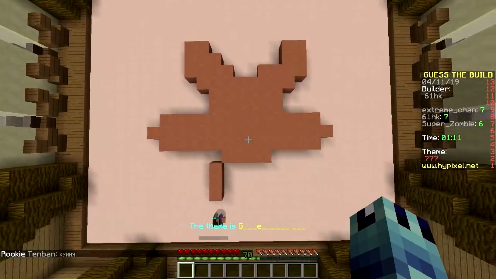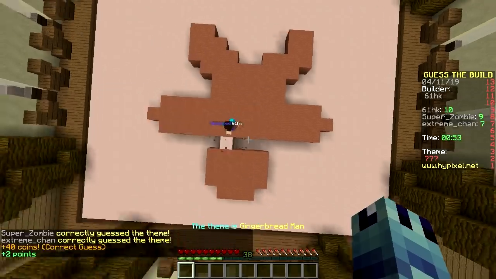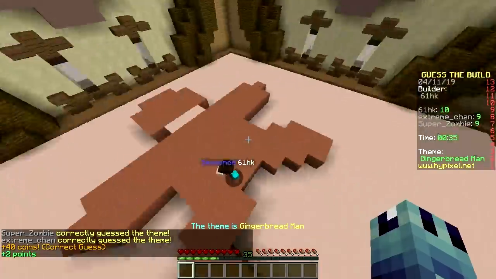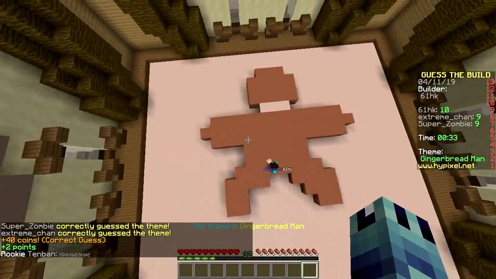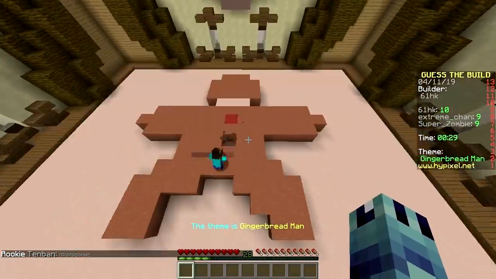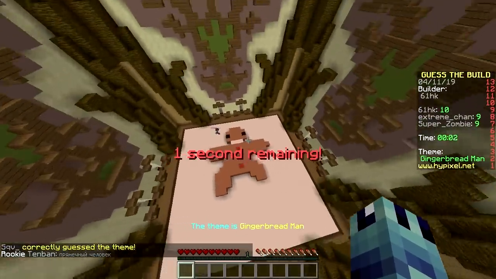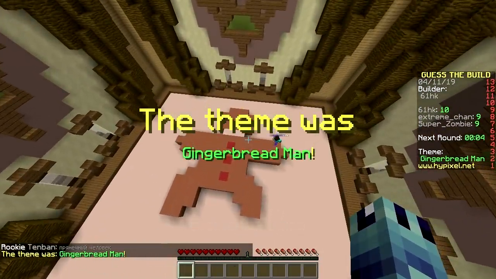Wow. G. G. It's some kind of animal? Is this a cat? No. Gingerbread man. Yes. You are good. Easy. Wow. Impressive. You surprised me. I thought you were gonna be cheating. But no, you actually built something nice. Nice build. Is this gingerbread man actually made out of bread? I don't think so. And doesn't have any ginger?